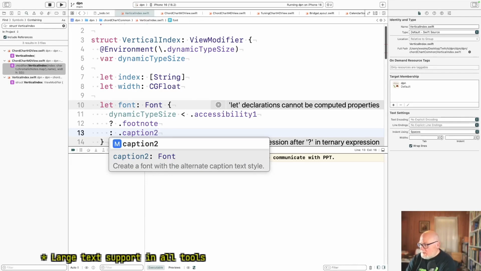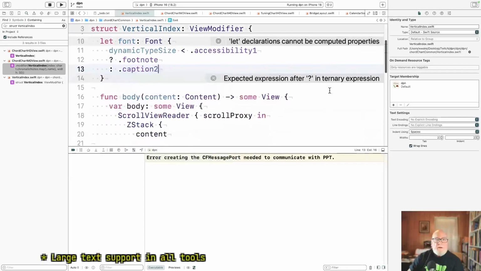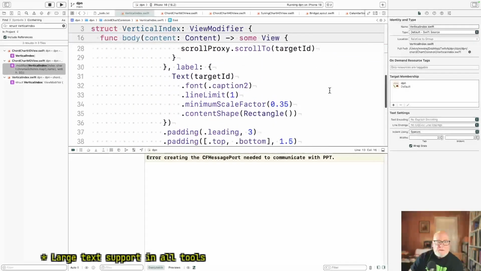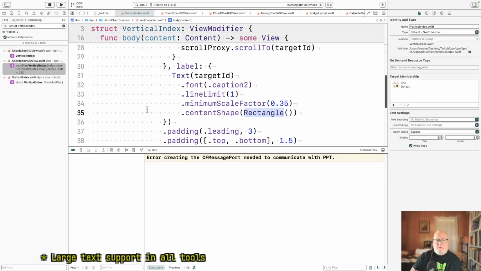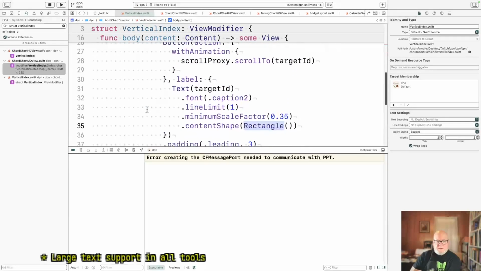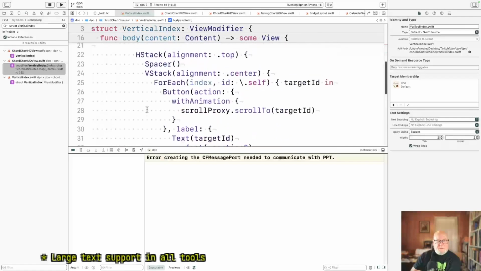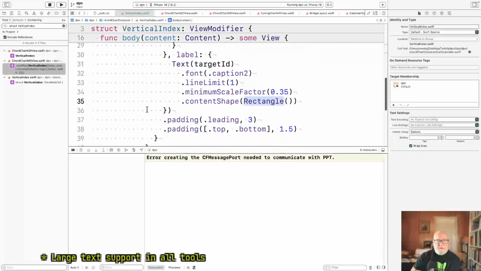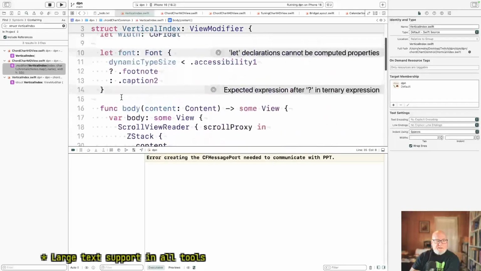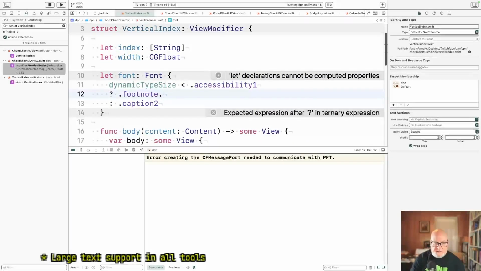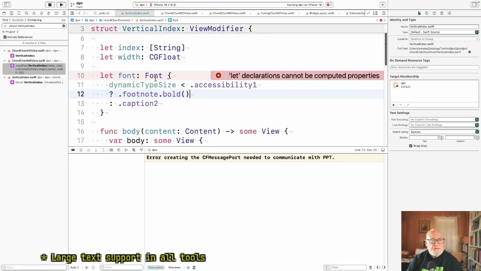What does the constant rectangle pose now? I'm not sure. It's funny it's on each one, isn't it? Let's see if we can use this footnote dot bold. Is that still a font? Otherwise, caption 2, and we're squeezing.